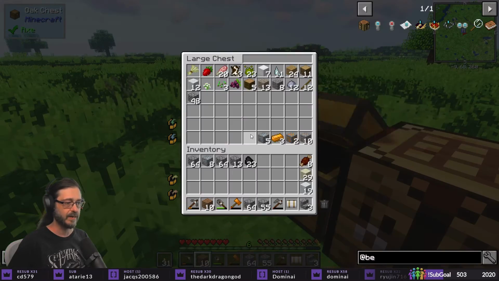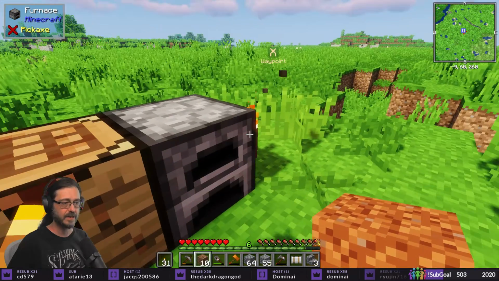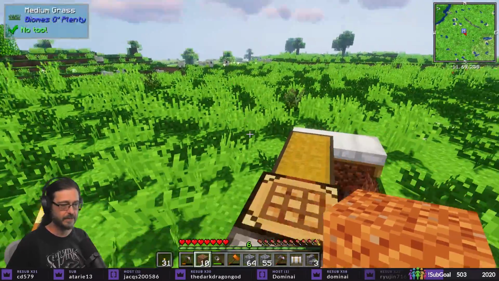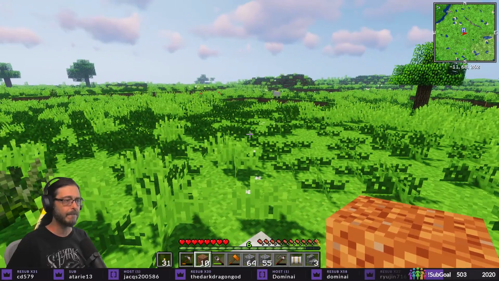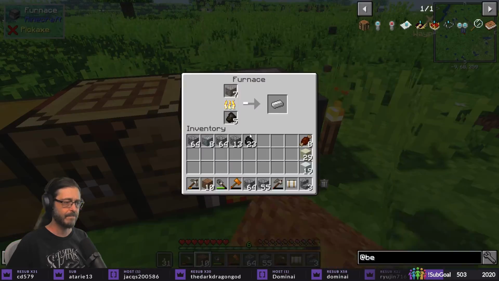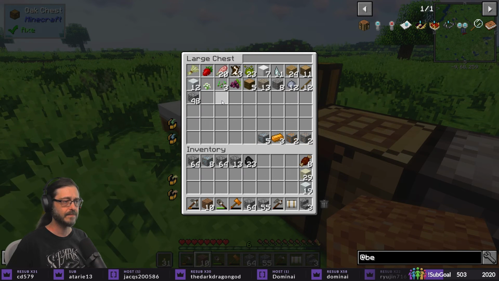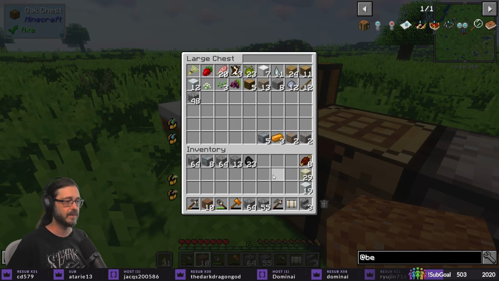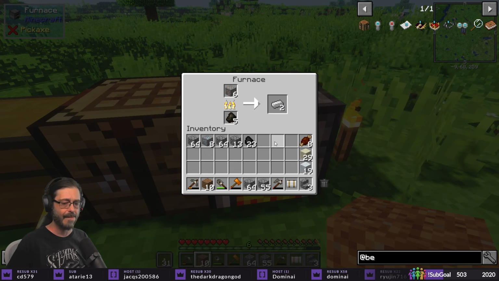Let's do that just quick, because no matter what, we need a bucket. All right. We also need a pick. Then we should be good. That's another hammer. We could also make another one from the ore as well. That's not a bad idea.